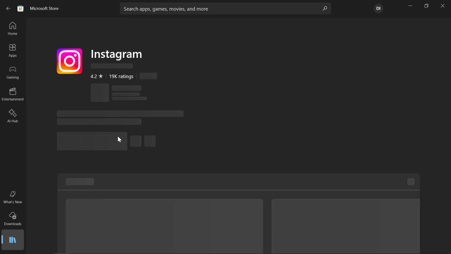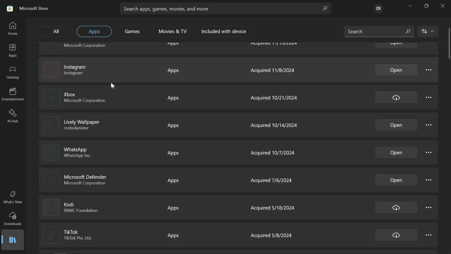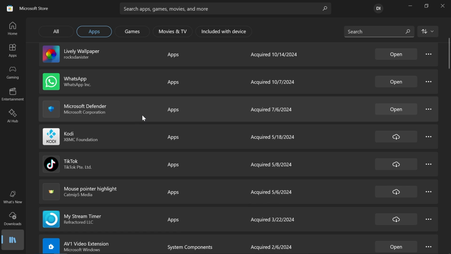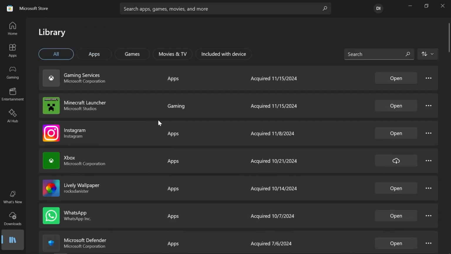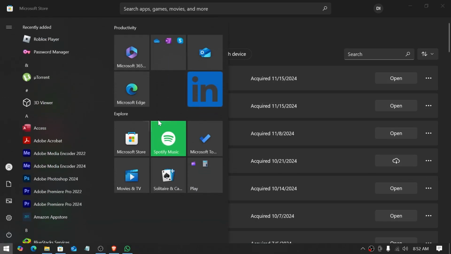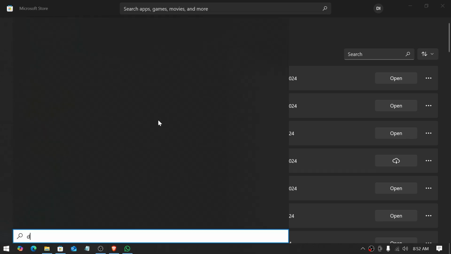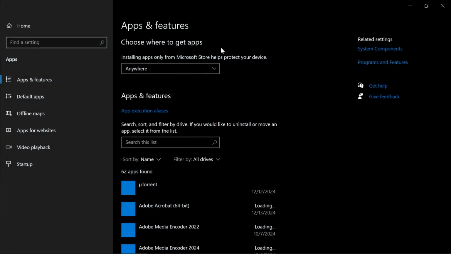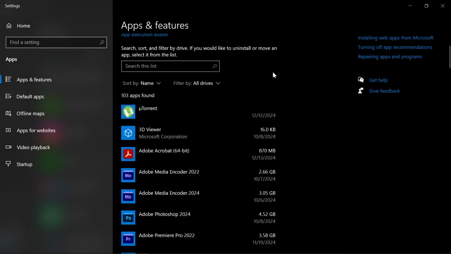it here. So in order for you to uninstall any games or applications that you have here, what you are going to do is head over to the settings in your Windows. So I'm going to go ahead and click the Windows key here to open this one, and I'm just going to look for add or remove programs. So yep, this is the only place where we can uninstall those.